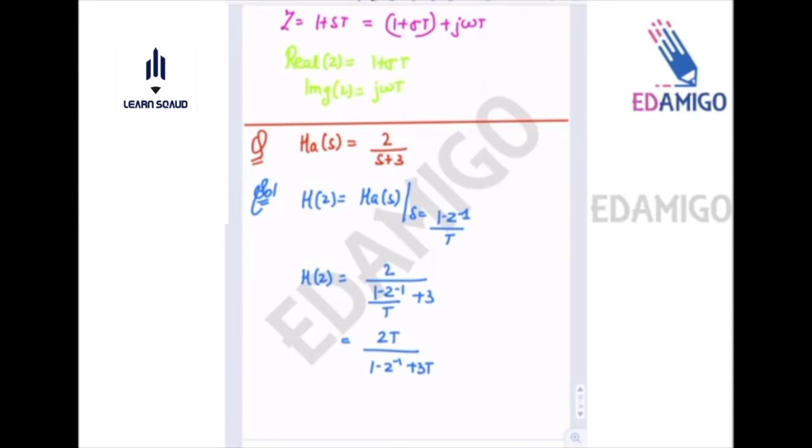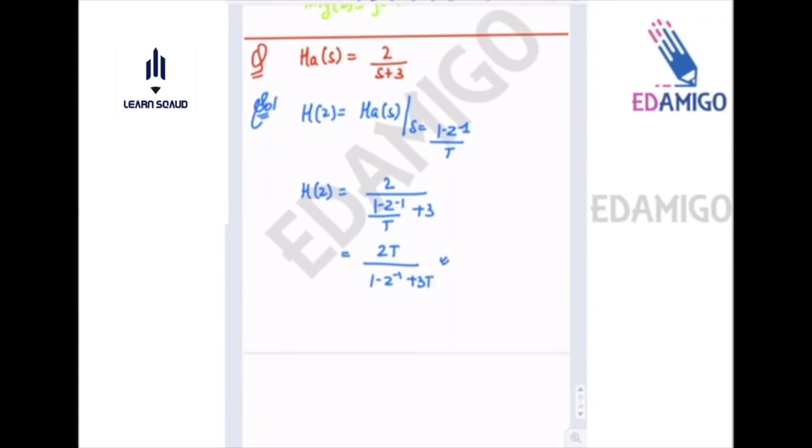Now generally in the question capital T will be given to us and we can easily find the H(z) expression from here. So similarly we can easily solve the questions. There are no issues. The only thing is that we have to replace s by 1 minus z inverse divided by capital T, and capital T will be given to us in the question. So there is nothing much in such questions. You can easily solve them. Okay, so we have done method 1, that is the backward difference method. We have already also talked about the forward difference method. That is not very good and it's not used. Okay, so thank you guys.